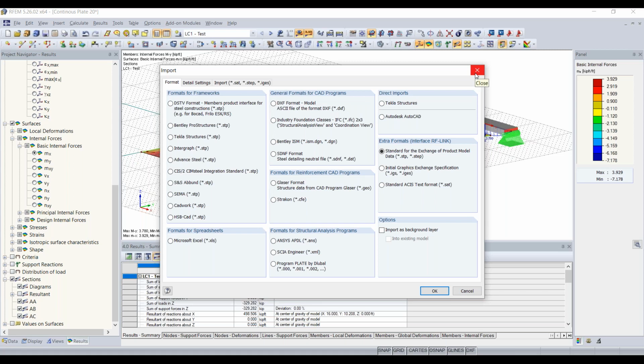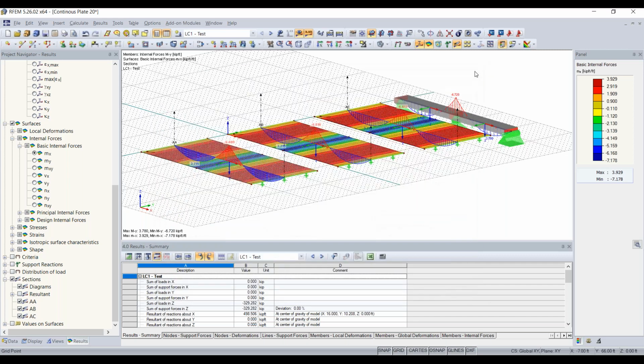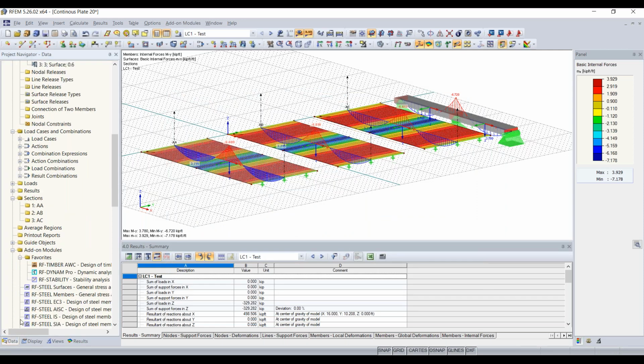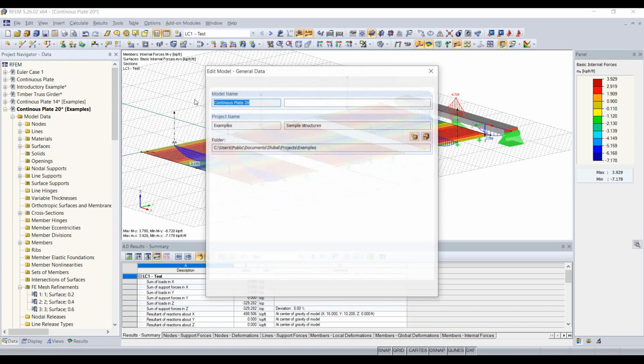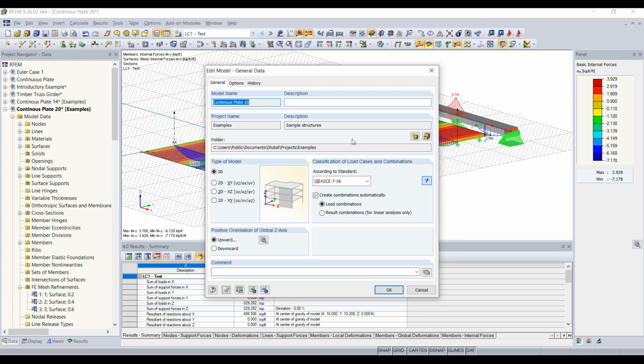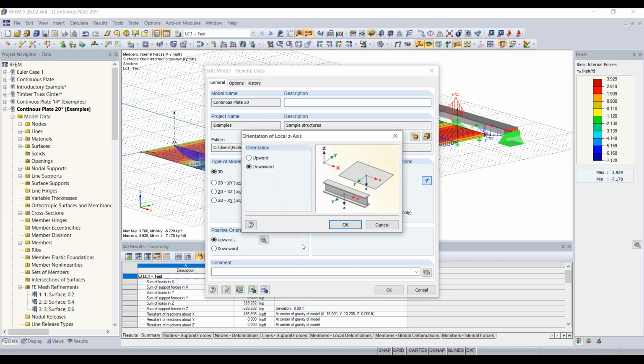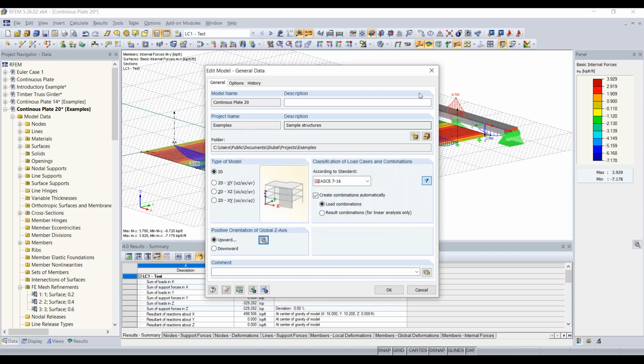The only other question that I'll reiterate is the topic of setting the local z-axis down. It was asked why we need to do this. Alex, I think you can answer that with the local axes. You can have it set to upward, but we always recommend setting it to downward, because that is how some of our add-on modules work.